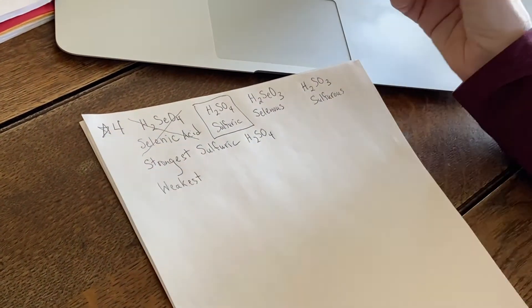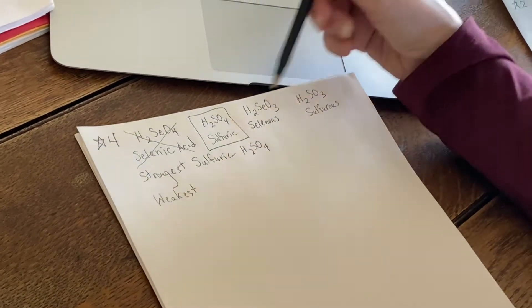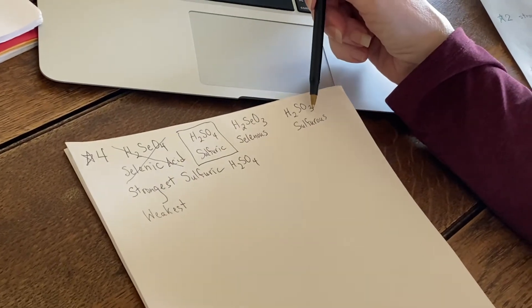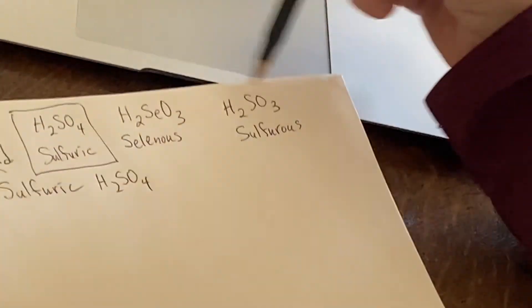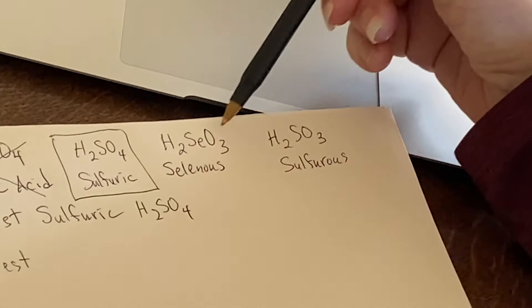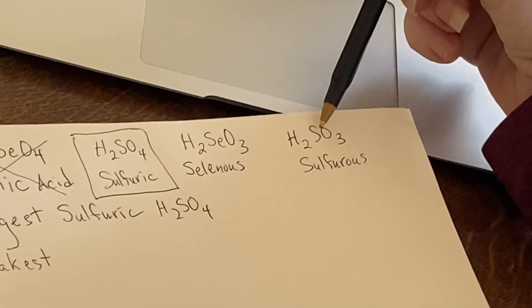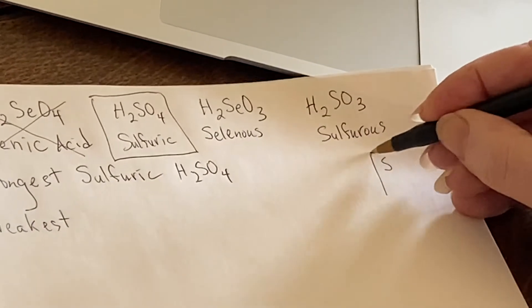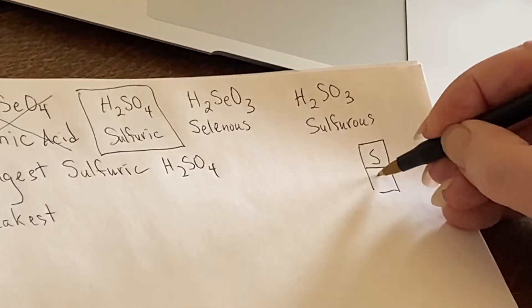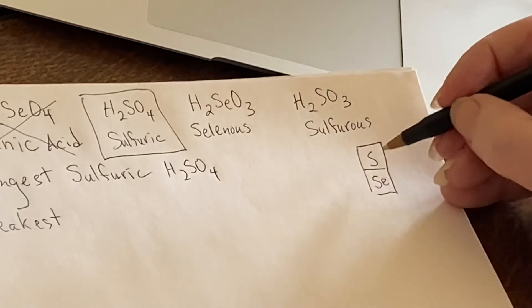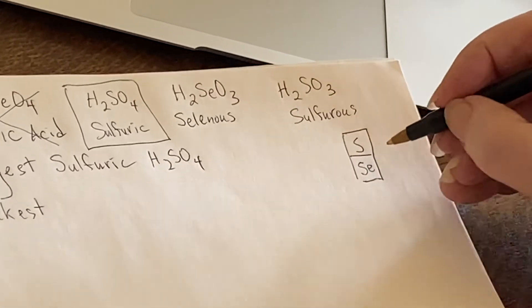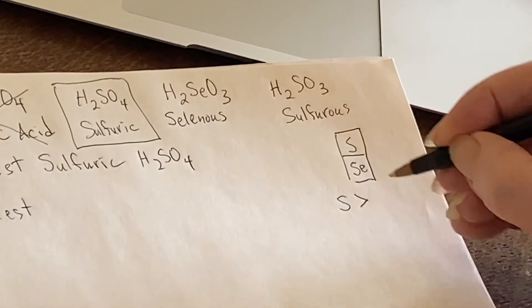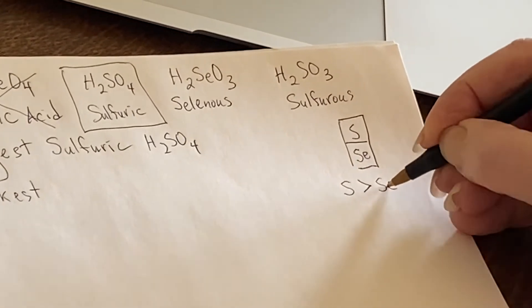All right, that's great. I've eliminated one, and this one's out because I've already used it. What about these two? Well, they're both O3s, they're both H2s. Here's selenium, there's sulfur. Oh, if you look in the periodic table, what you find out is that sulfur is higher up in the chart than the selenium. That means that it's going to be more electronegative. So the sulfur is more electronegative than the selenium.